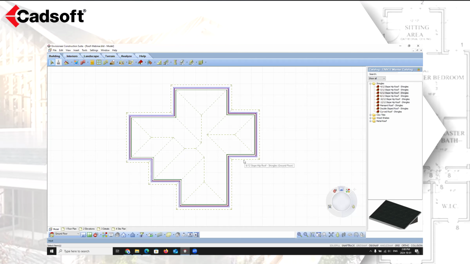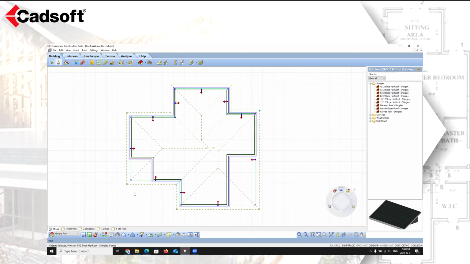So let's take a look at the roof. If you remember, I did roof by picking points, and I wanted to create a covered porch here and a covered porch here. So you can still add in a roof by perimeter, select the edge of the roof, and you have the grips. Again, here you can see our hollow blue grip will just change the shape of the roof itself. Whereas the solid blue grip, I can actually stretch it down and snap it in, so it will create a new shape. So again, I can grab a solid blue grip and stretch it down to create a new roof shape.